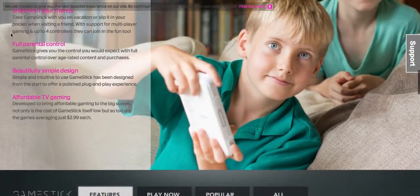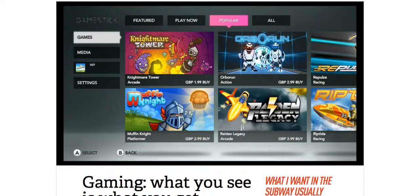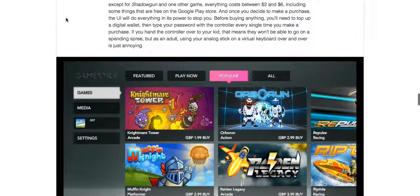One guy said that he had developed one for the Ouya and dropped it on his Gamestick and played it very easily. You just might need to make some modifications for the controller or for making purchases in the store and that sort of thing, but otherwise it was actually pretty simple. So that's good for them.